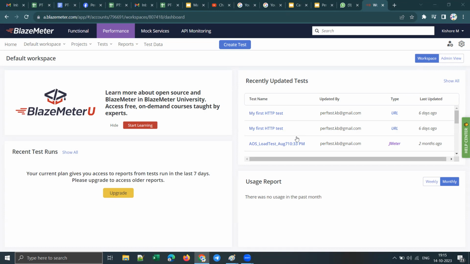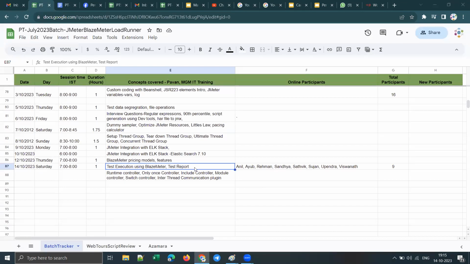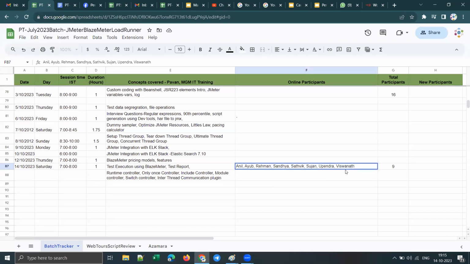We can record web applications. We can run the test in BlazeMeter as well, like JMX files. So when we have JMeter, why BlazeMeter? Why are we executing in BlazeMeter when we have JMeter? We executed tests in JMeter also, right? Again, why should we use BlazeMeter? What is the advantage that BlazeMeter brings to the table?